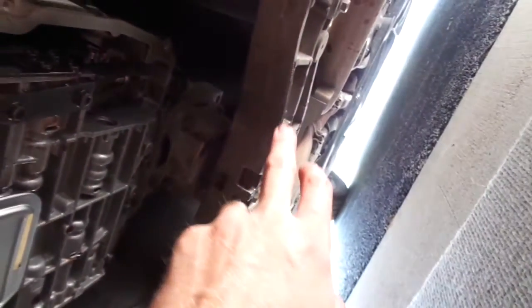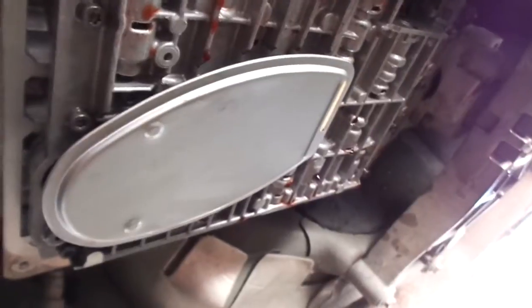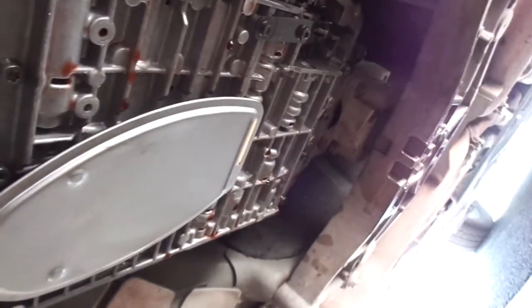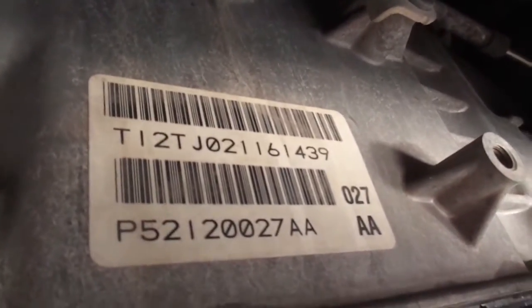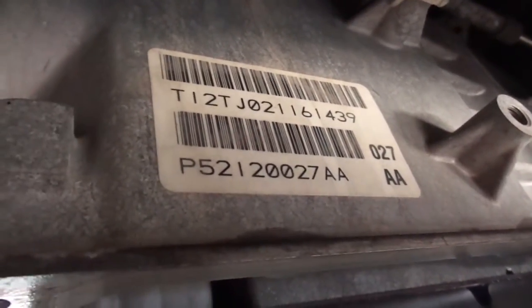What I did was I put a pan underneath it, loosened the back two by the cross member, the middle two, and then the front two, and just let it hang at an angle and start draining. So it drained really well. Made very little mess whatsoever because it's a pretty small pan. So easy stuff, very little mess. Like I said, there's the transmission number. This is the Mercedes transmission, I believe, is what they said at the store, and the old filter said Germany on it.